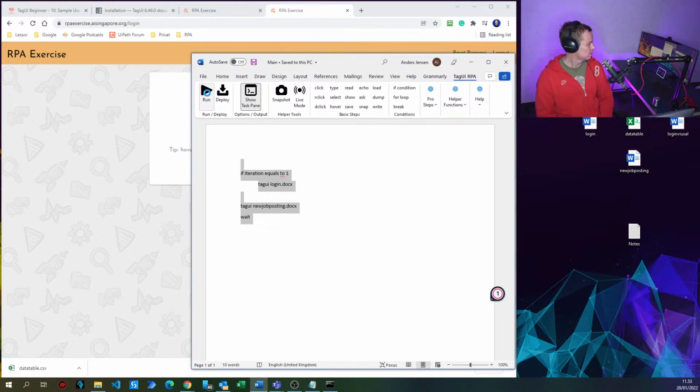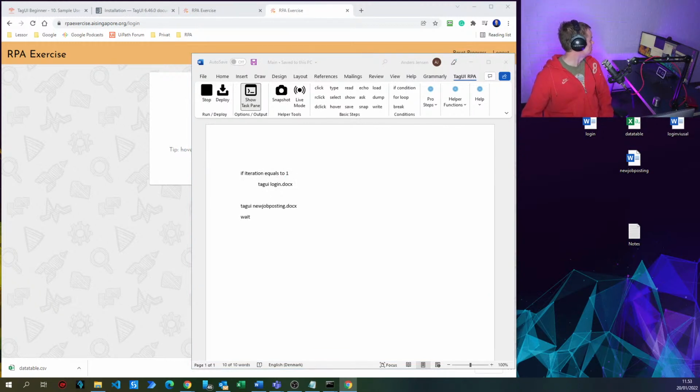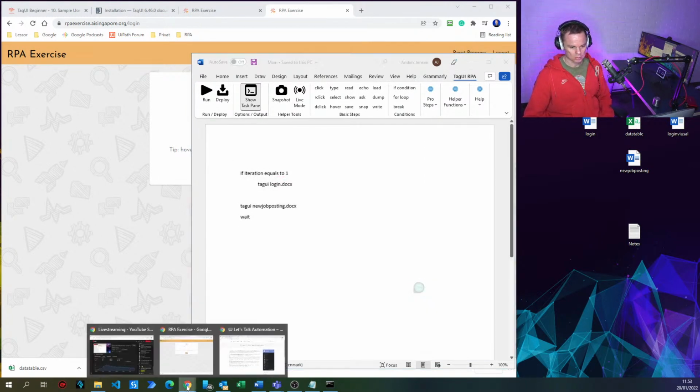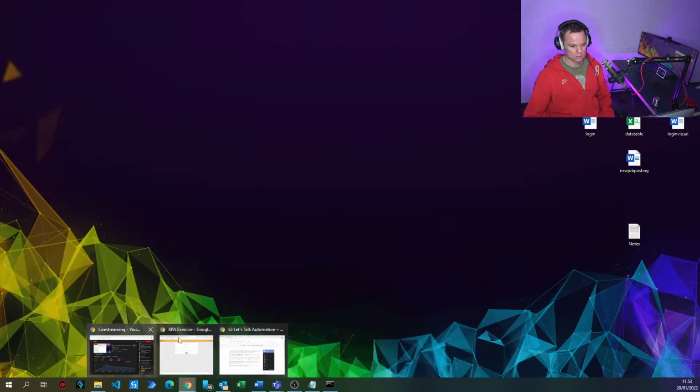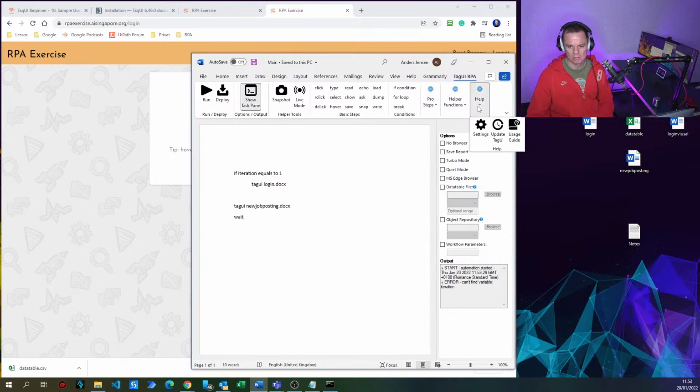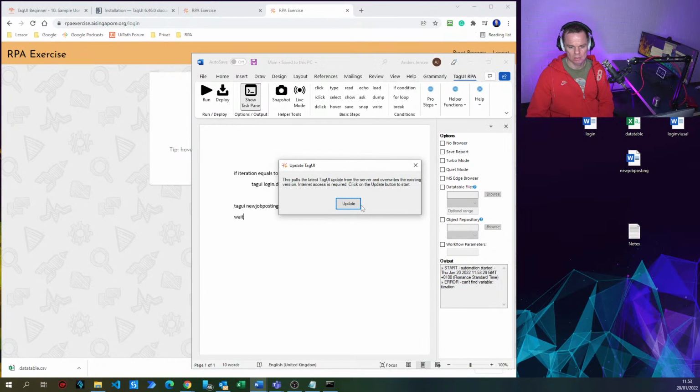We are compiling, it looks like. And Y says that for my case, 2 spaces. Oh, now it actually appears that we can open a browser. There might be some dummy space somewhere, I guess. Can't find variable iteration. It actually closes down again quite fast. Probably you have to update TagUI. So if you click on the update button on the ribbon, you maximize the screen and then there should be an update button. Update TagUI. Yeah.